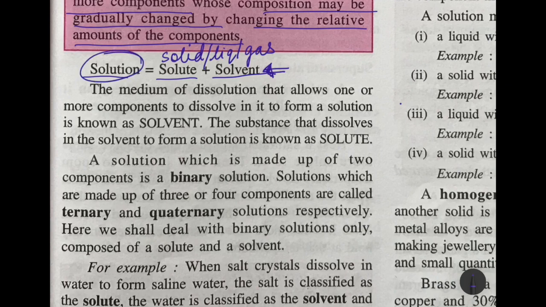Okay, so the medium of this solution, that is the water in this case, allows one or more components to dissolve in it to form a solution. So that is known as the solvent. Okay, and the substance that dissolves in the solvent to form a solution is known as the solute.